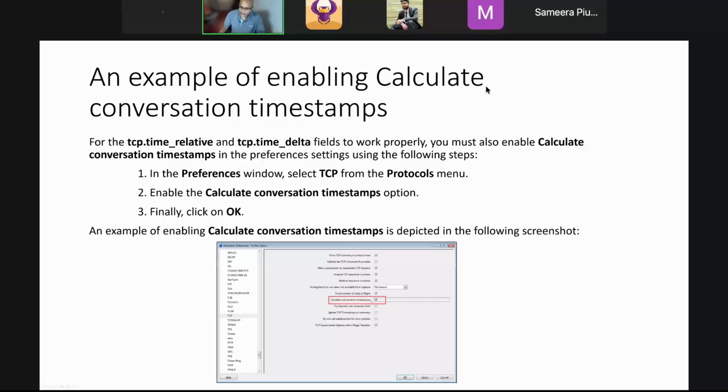You are putting your selection on the conversation timestamp, and tracking the number of bytes in flight between two hosts, when you are sending traffic. Usually there can be bytes in the network, in transit, not at the source or the destination, but in the network. You can consider selecting all these options when you are analyzing a specific protocol, and its options are there for different protocols. You can see SSL, SSH, and many other protocols are there for the analysis of different times on the conversation of traffic.